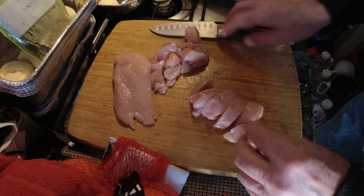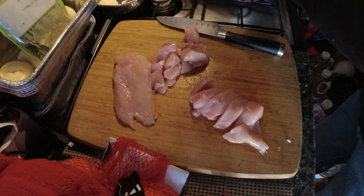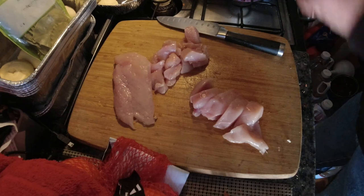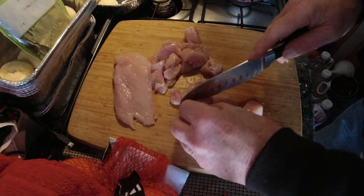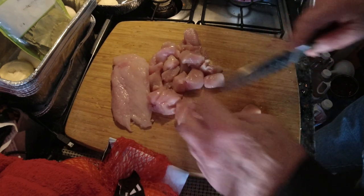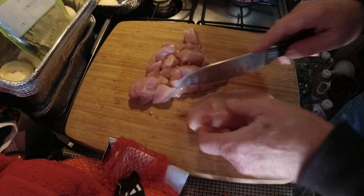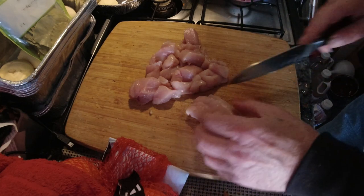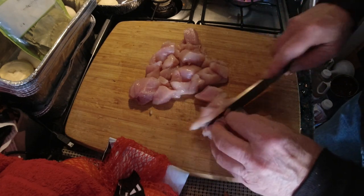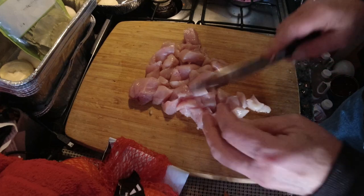Now, the sizzling you probably hear in the background is my vegetables. Give those a nice stir. And if you hear any other clicking sounds, there's a bird on my roof. Probably a crow and not a seagull. Maybe they smell the food. And he's picking at my vent.